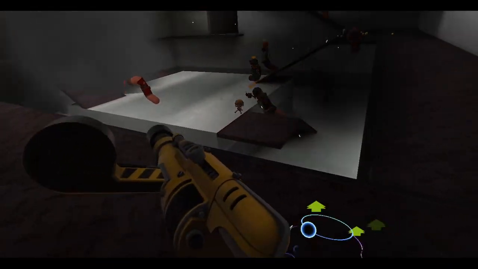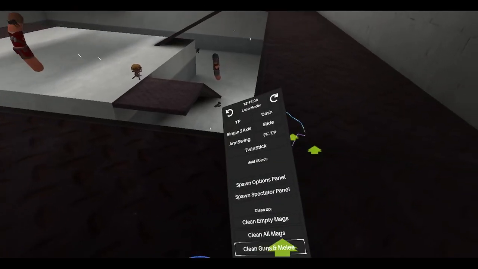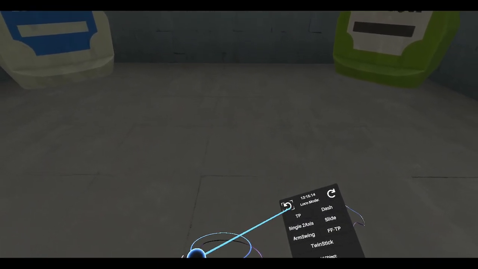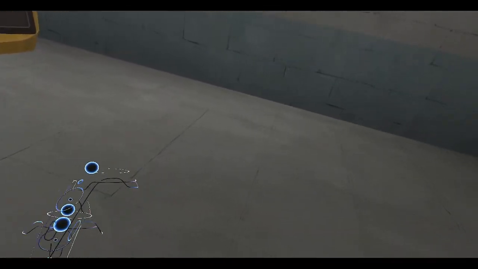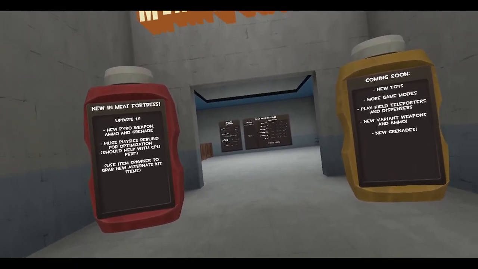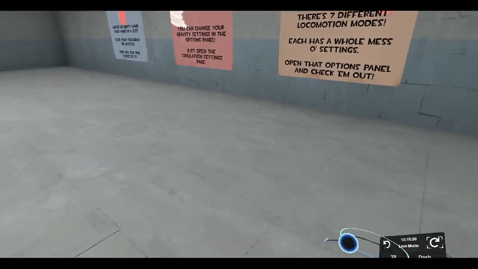All right. I think, yeah, with all the chaos going on, it's not gonna end anytime soon, so I think I better end it. Let's reload the scene here and properly end this thing. All right. Well, there you go. That was the new Meat Fortress update for the Engineer weapons. It's a shame that I didn't get to spawn the new Engineer grenade, because it's not in the old item spawner for some reason. But, yeah, pretty cool weapons.